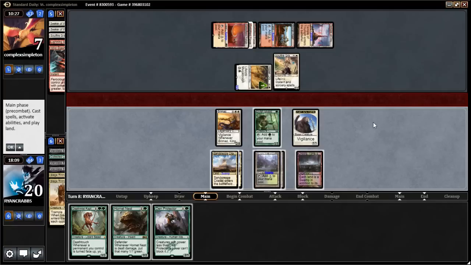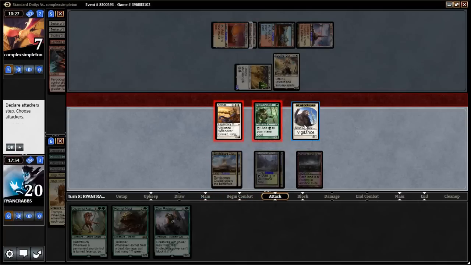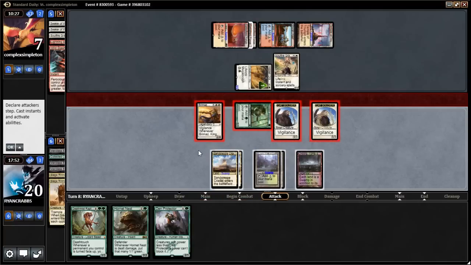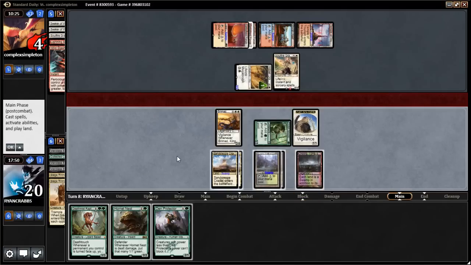So you attack with everything. He blocks a token. And goes up to 9, takes 5, goes to 4. We'll play Den Protector. Alright, that sounds fine. He'll probably block the Elvish Mystic. Oh, he's blocking the token.